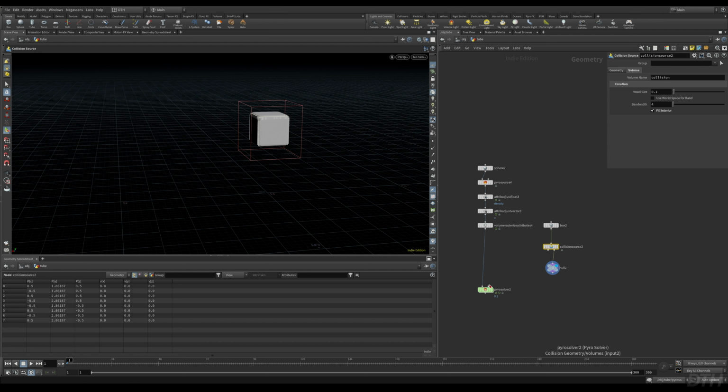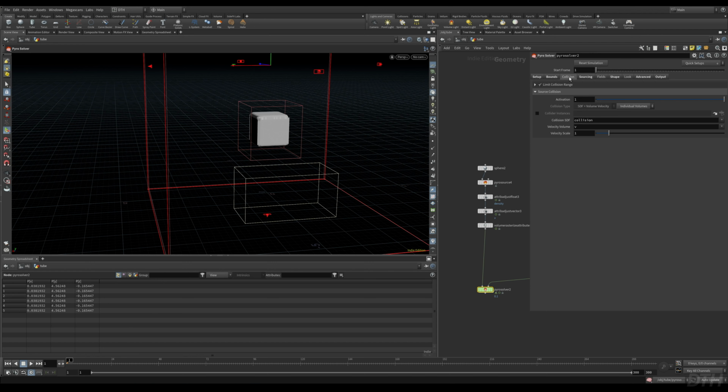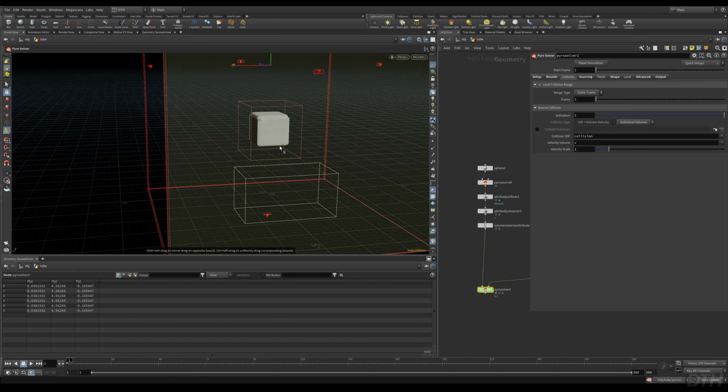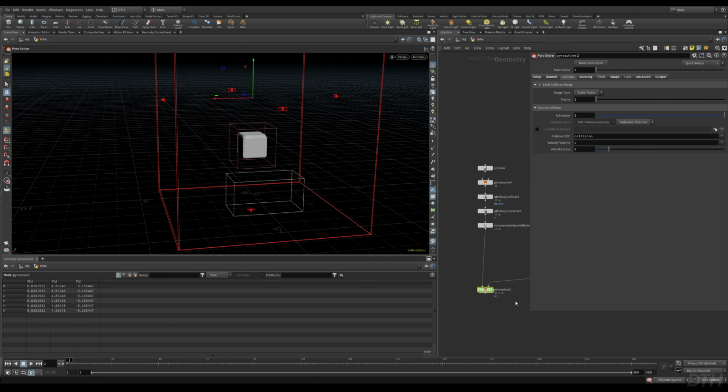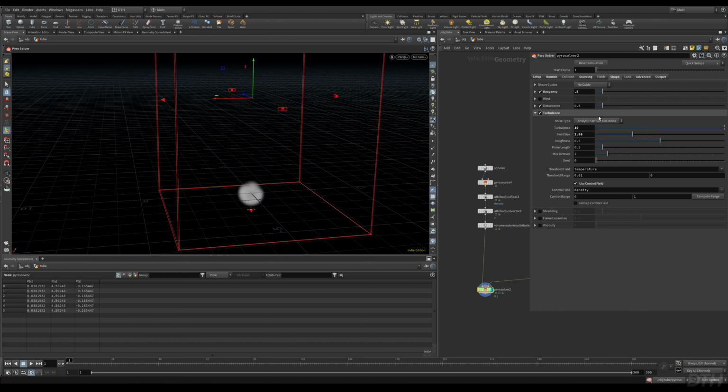And I can plug this into the second input of my solver, go to the collision tab, and it's already set up to read in individual volumes and collision. We can go ahead and keep it as static since I won't be animating this cube. And so let's go back to the solver. I'll go ahead and turn down this turbulence that I added and go ahead and play.